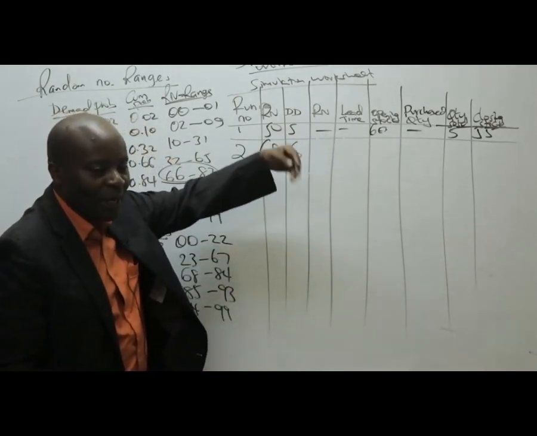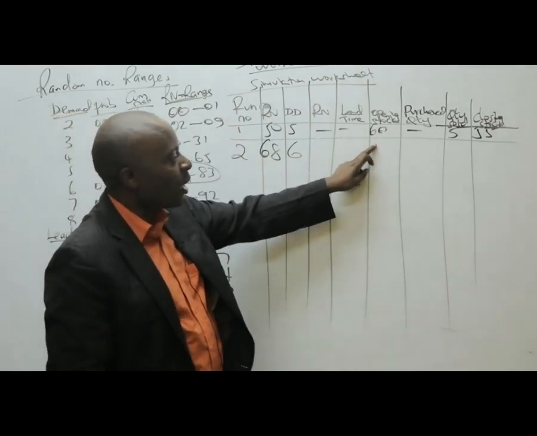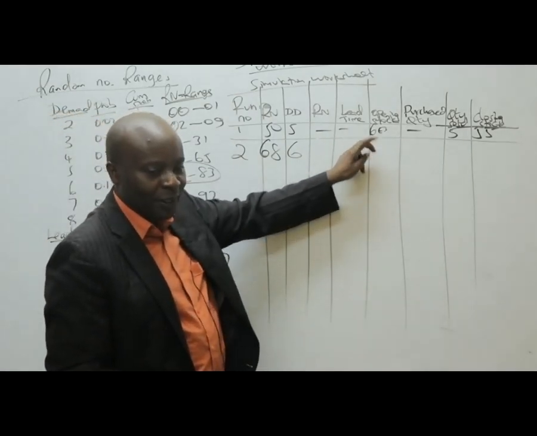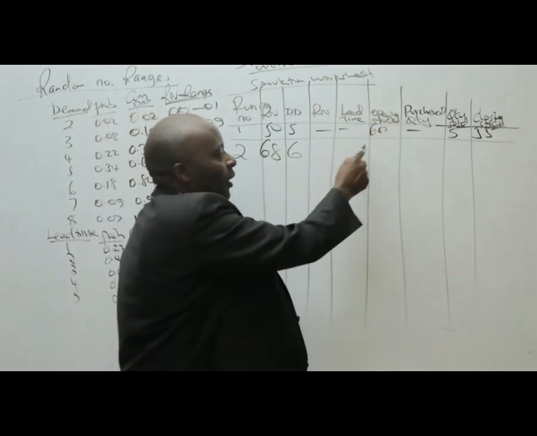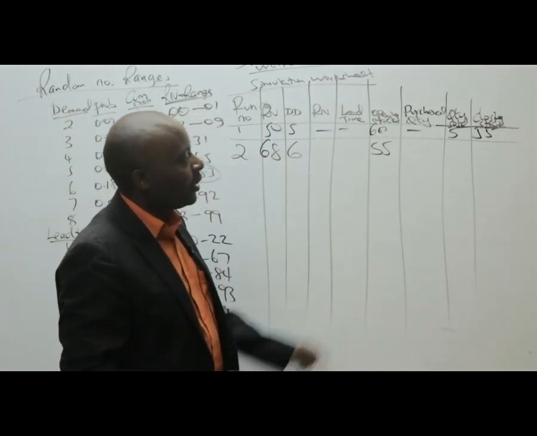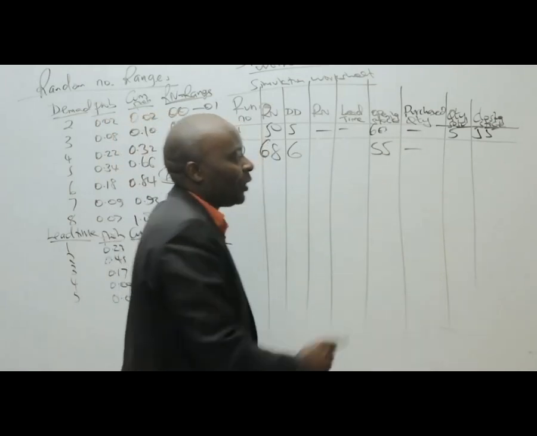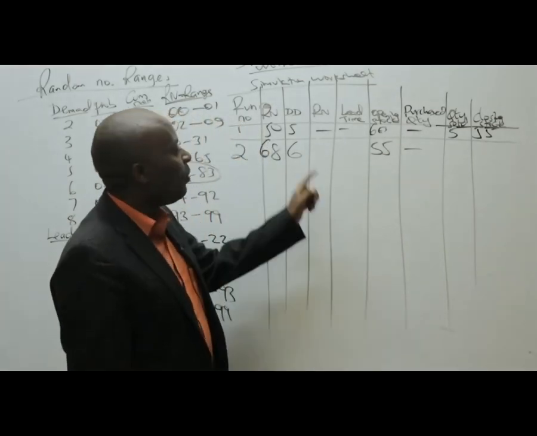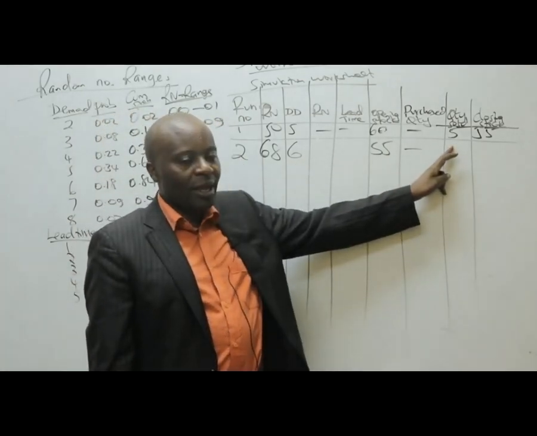So come here and give us the opening stock for week number 2. This must be what has been brought down from there. So the opening stock here will be 55. Thank you very much. Do we have any quantity we're going to receive this day? No quantity to be received on this day. Then how many units are we going to sell? Somebody here, how many will we sell?